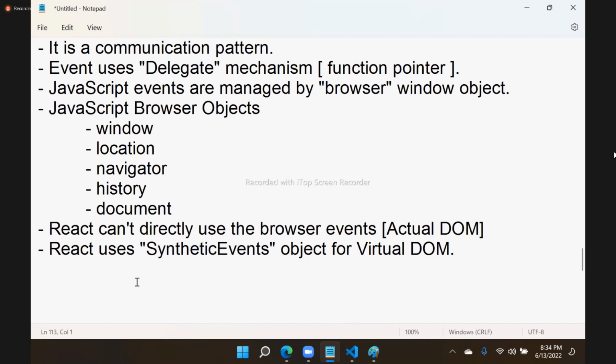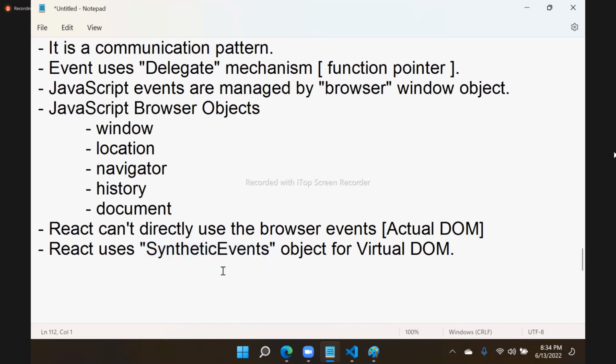React cannot use the actual DOM events because it is working with the virtual DOM. So all events in React that you use are derived from one base object: synthetic events.